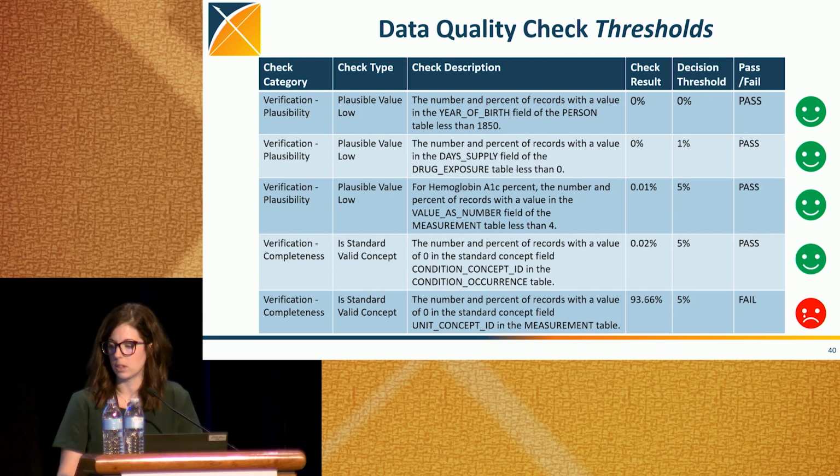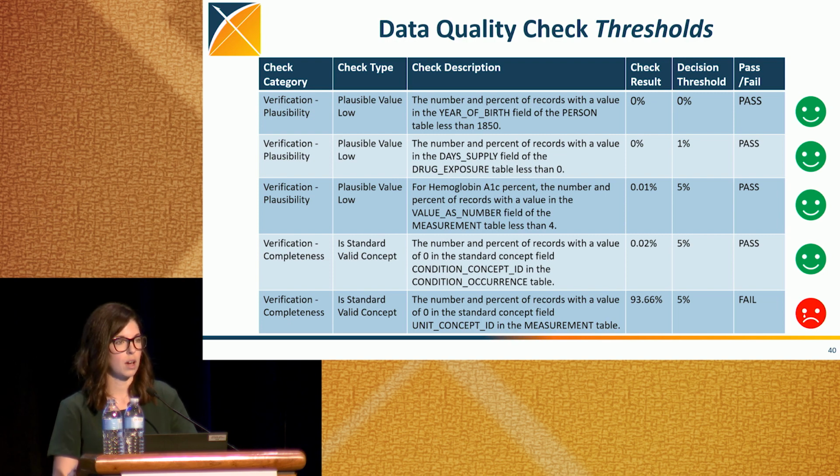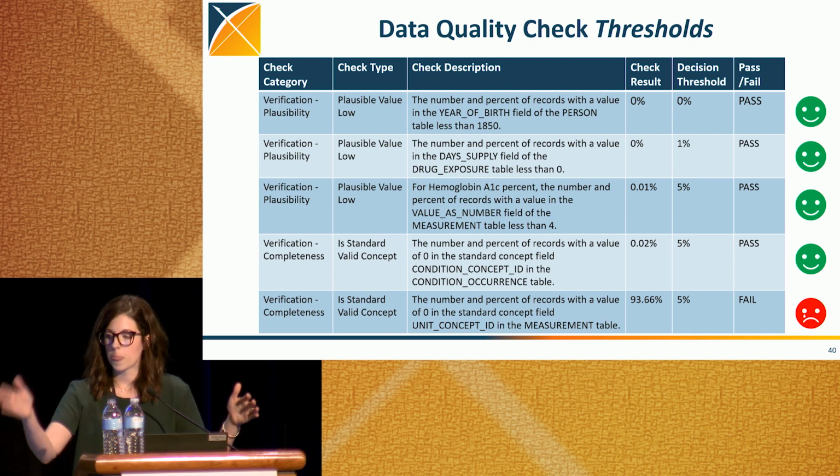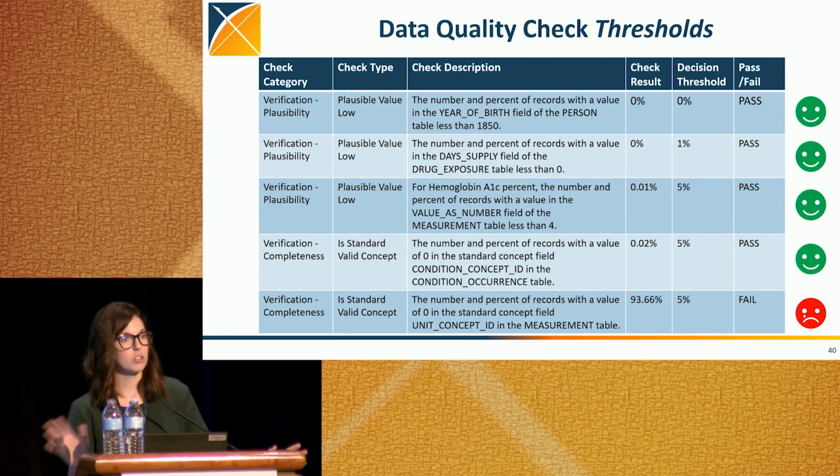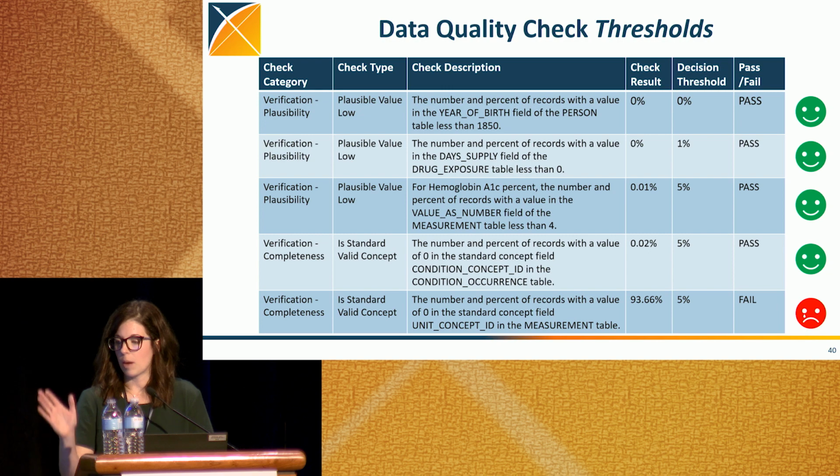So here's what that might look like. Us as a team, we chose some thresholds that we thought might represent most of the data in the OHDSI community. So let's apply them to IBM CCAE and see how they look. I'm actually looking pretty good. I'm passing most of them.